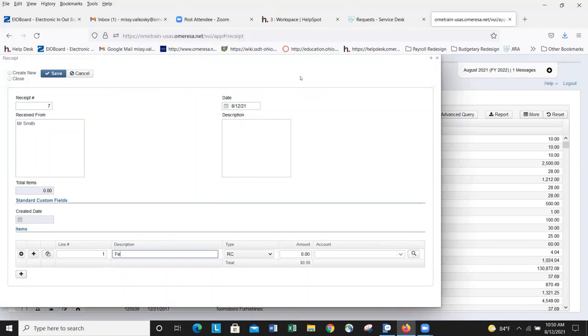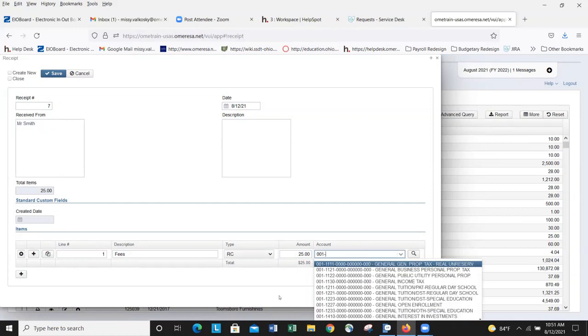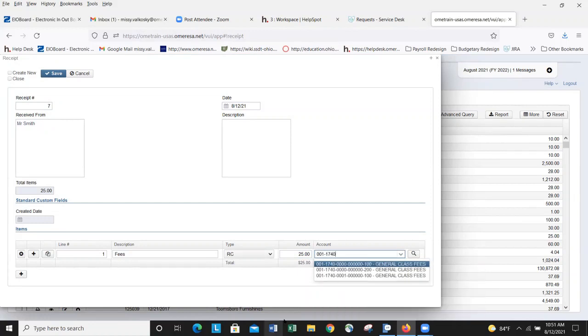Put in fees, receipt, reduction of expenditure. Code 6.